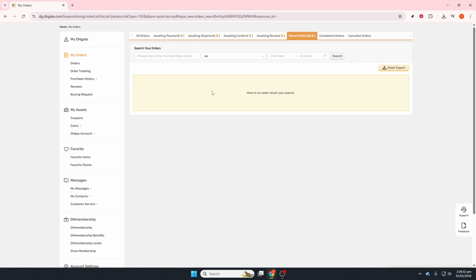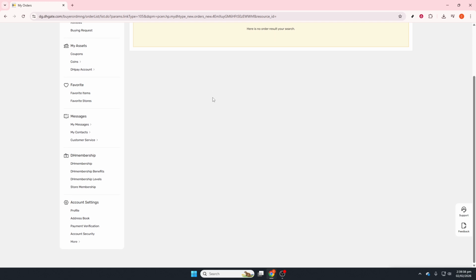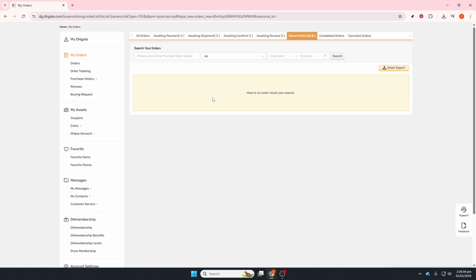It's often helpful to message the seller through DHgate chat. Be polite and specific about what you want. Many sellers approve refunds faster when the request is clear. Do not cancel a dispute until the refund is actually received in your account, because canceling can close your protection.